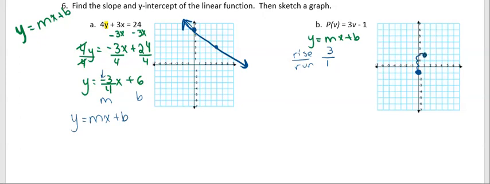We have a little bit more space on this graph, so I'll graph a few more. Looks like that will fit. And then you don't need the little jumps if you don't want them. You can erase them. And then we can connect our dots to graph our line.